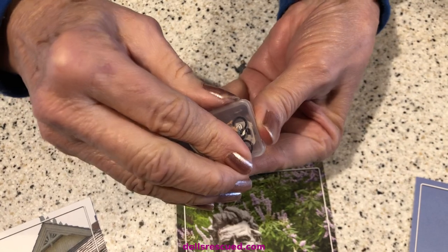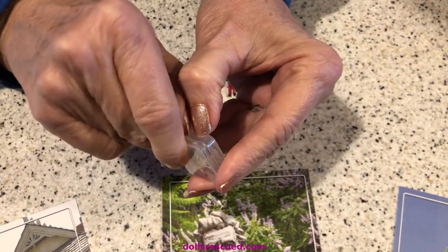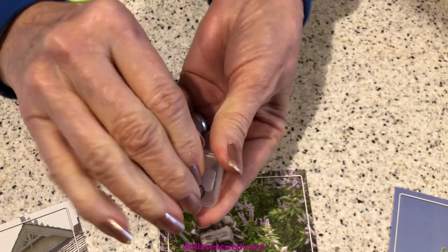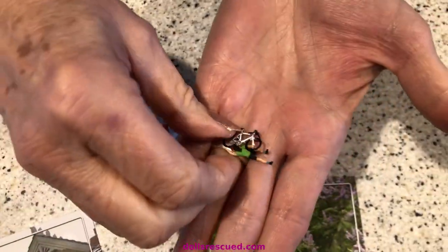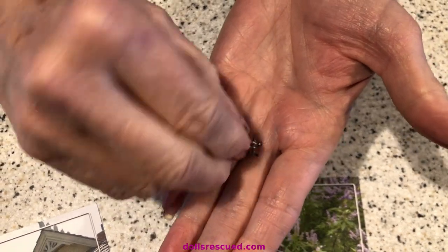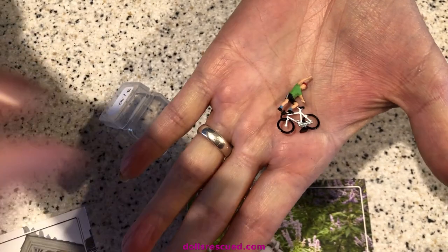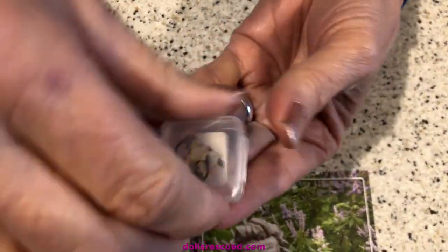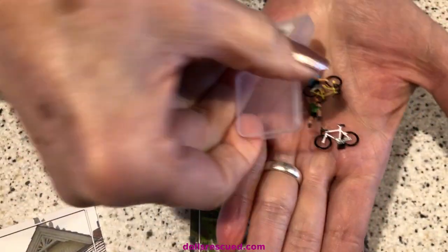Wait to see what I got here. Oh my God, I got two of these. I should have got five. Should have got every different one they had. I like the little container, although, just don't break your fingernails. Look at this. This guy rides a tiny bike, and so does, if I can get this one open, there we go. So does this guy.